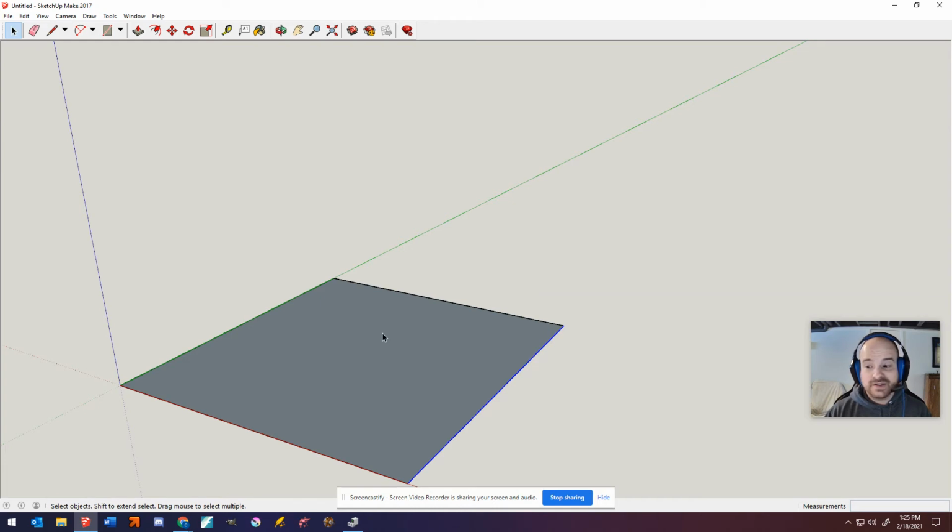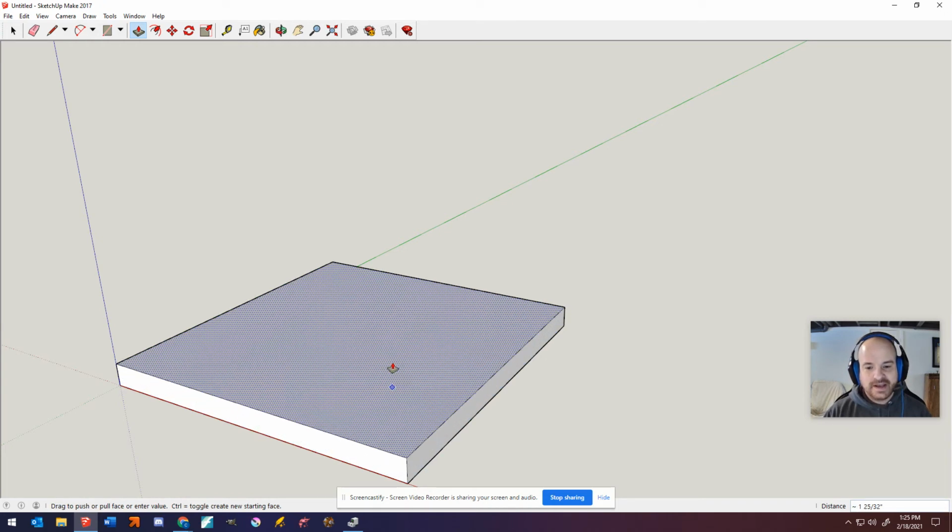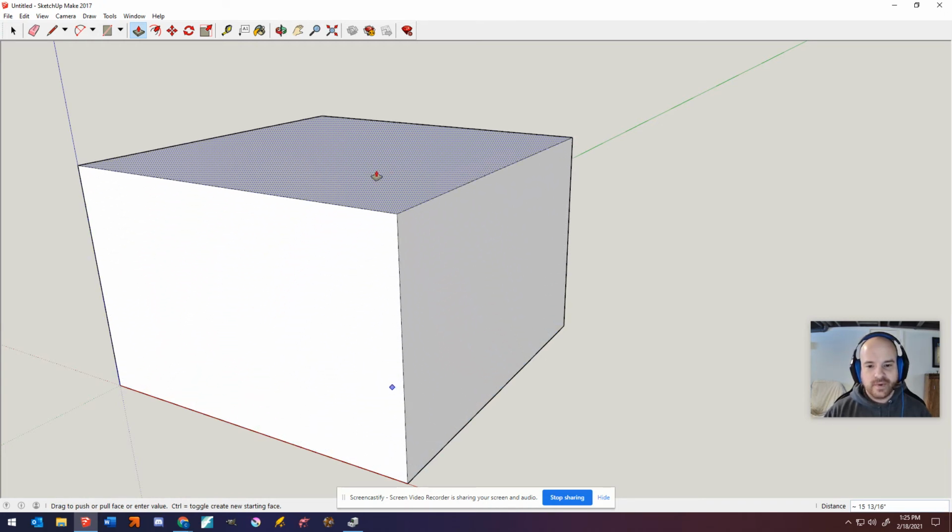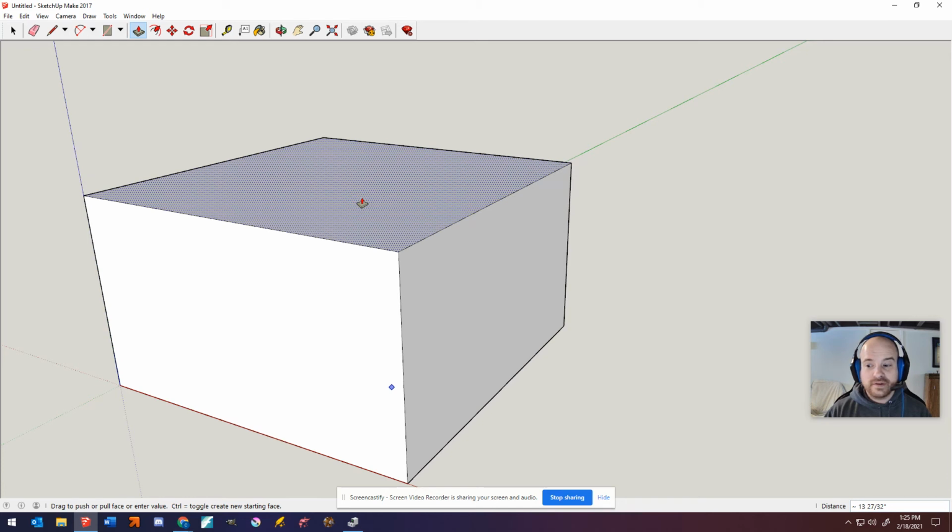We're moving on to the push-pull tool. So I've hit select or spacebar to make sure that I'm selecting. And you got to be careful where you select it. I want to select just that top pane. And I want to use the push-pull tool. So P for push-pull, and it will change to that icon. And I click and I drag it up. I can pull it to whatever distance I want.